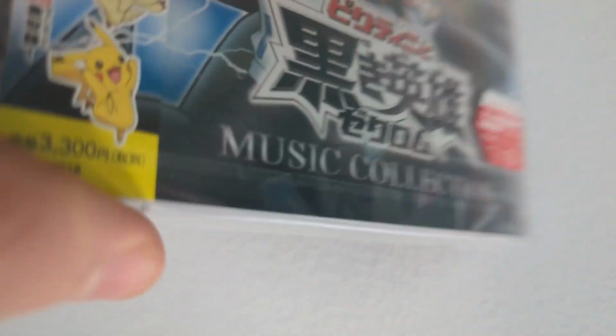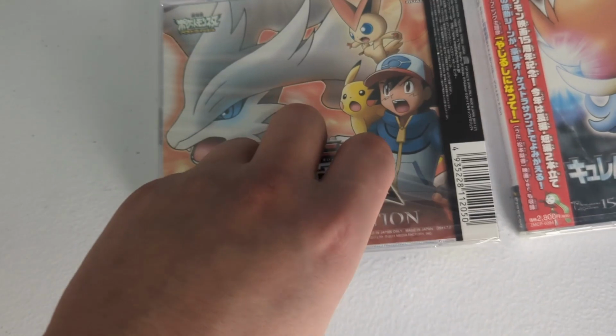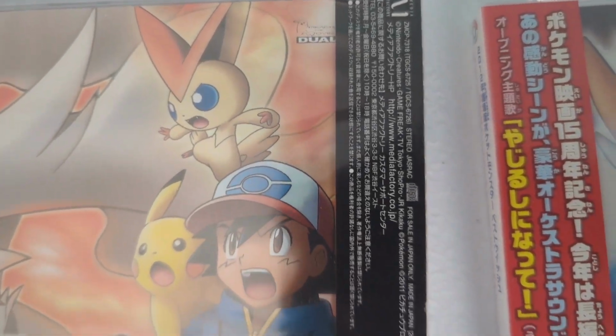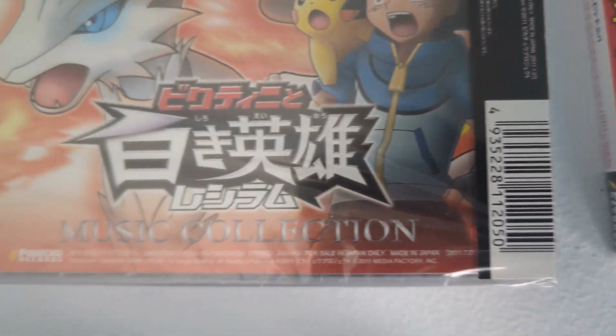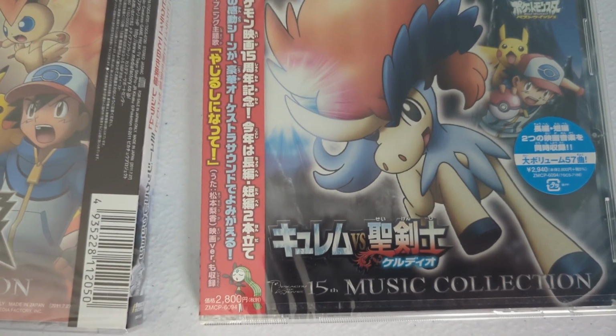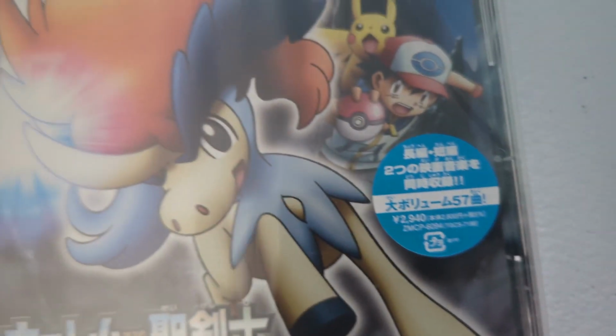Now the spine, if we can get it to hold correctly. This is your spine for this movie. This is the rest of the detail that you'll get from this. And this is the Keldeo movie. Yeah, a bit of a different colored sticker.